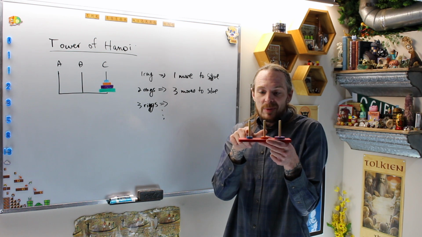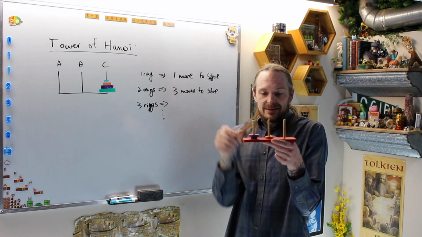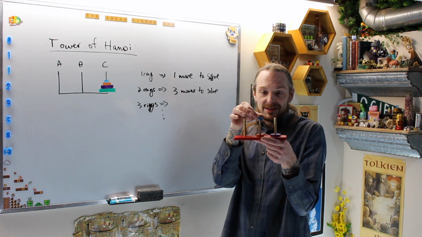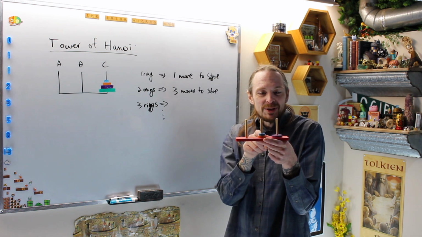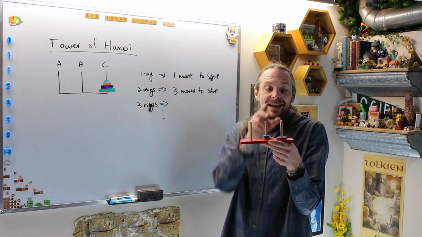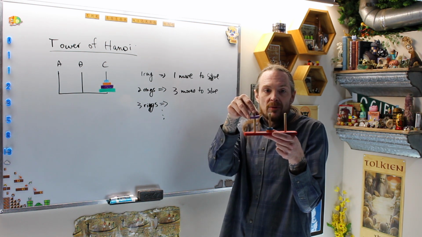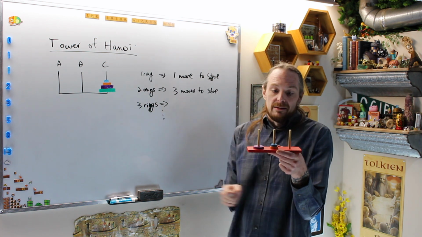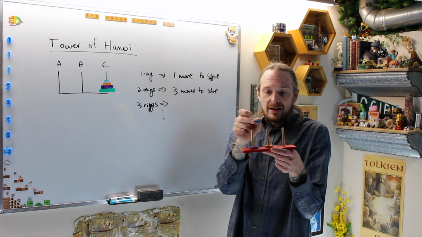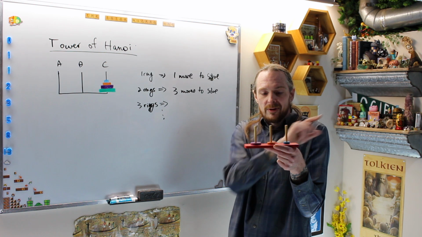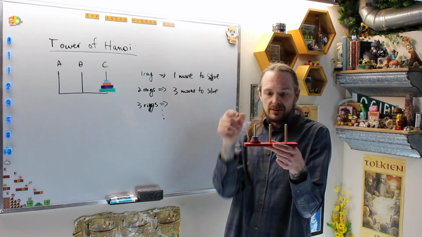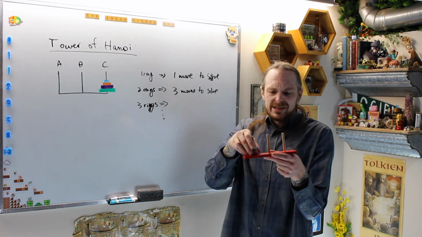Now I want this one to be here, but I can't do that. That would be bad because he's on. So what we're going to do instead is now I can cleverly do, again, notice this time I solved the 2 ring puzzle on the middle square. Now I make 1 move to move the biggest ring, the 3rd ring in this case. Then I can't go that way, so I'm going to move him off so he's little, and then there we go, the 3 ring puzzle. How many moves was that again?